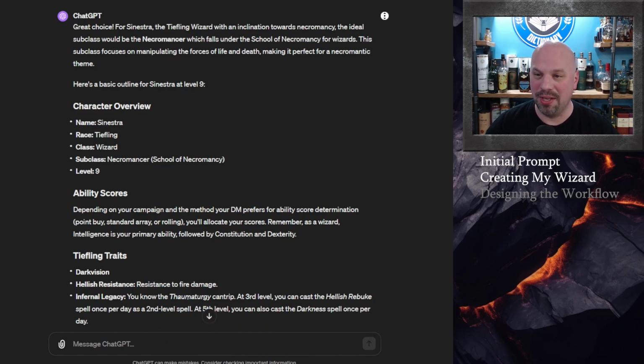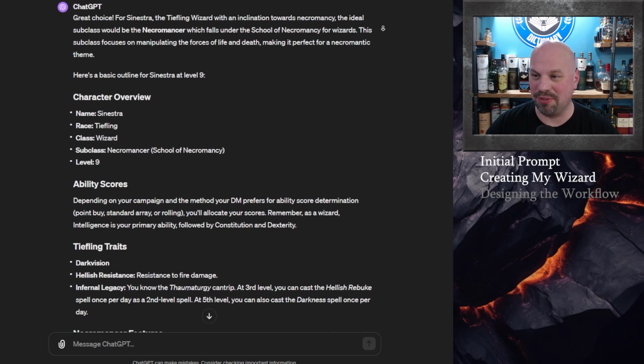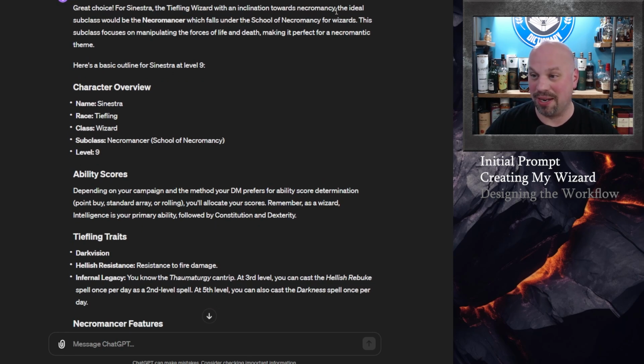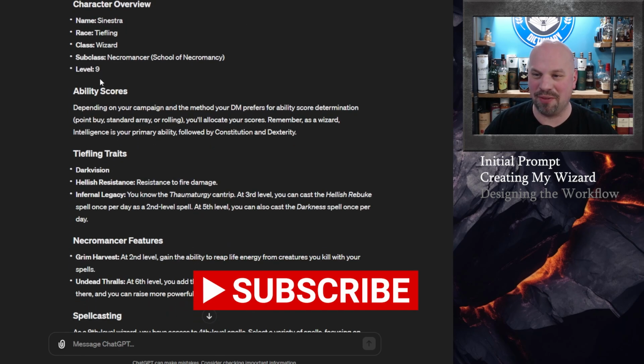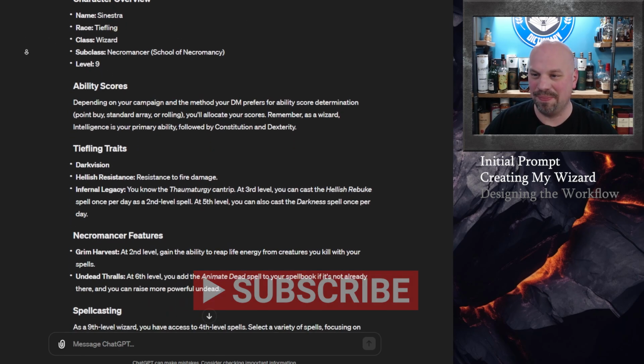All right, so it says, great choice for the tiefling wizard with an inclination towards necromancy. The ideal subclass would be a necromancer. Wow, that's crazy. Which falls under the school of necromancy. I keep wanting to say that wrong. For wizards, this subclass focuses on manipulating the forces of life and death, making it perfect for a necromantic theme. Cool. All right, so a little bit of basic information. Level 9, tiefling wizard, Sinestra, blah, blah, blah.